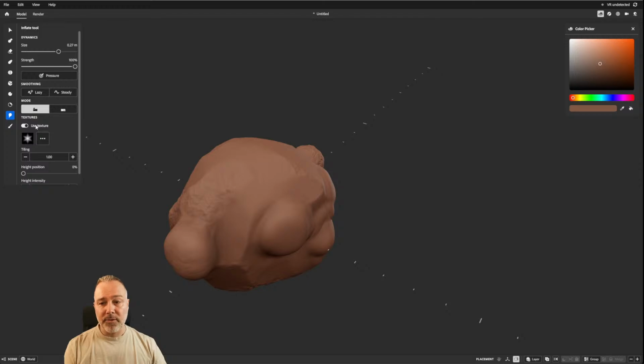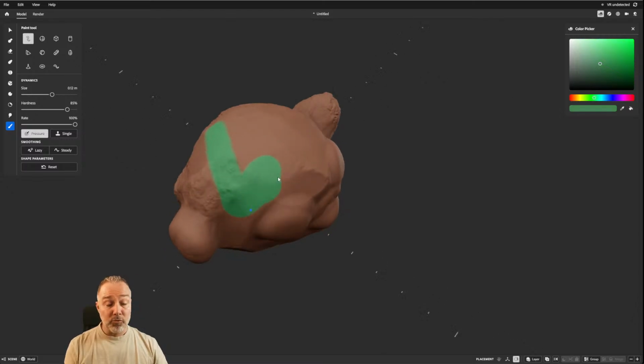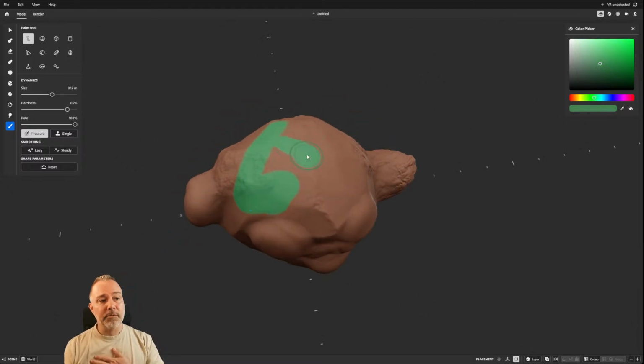So these are the tools. The last one is the painting tool. So if I use it by default, you may say, oh, nothing happened. Why? Because you may have noticed that on the top right, there is this color picker. What you can do is, if you change the color, let's put something, now you can paint, which can be useful. Honestly, my own experience is that it can be great.